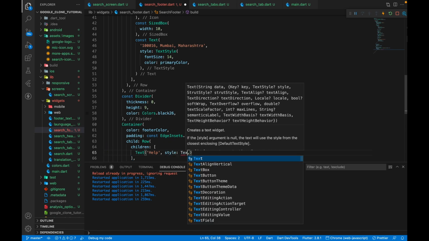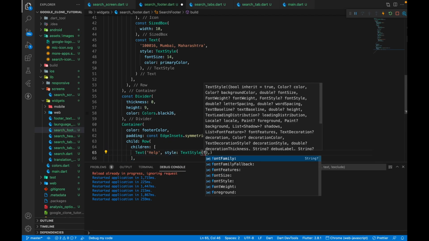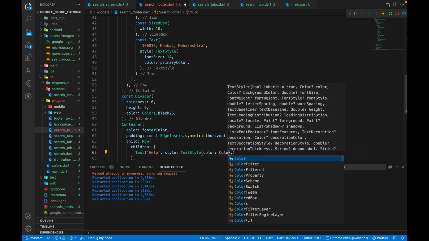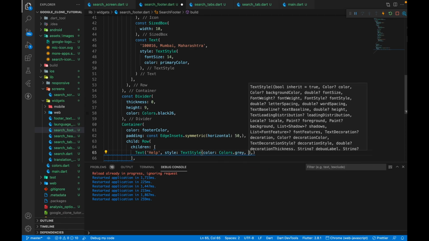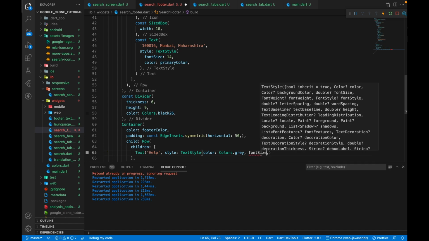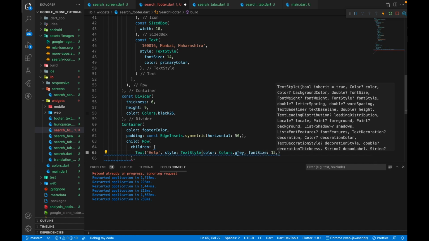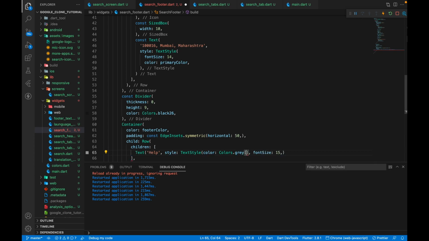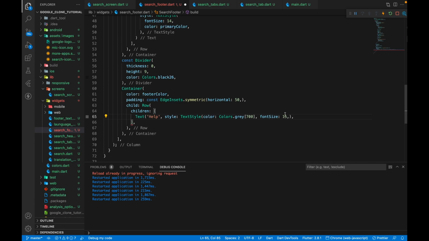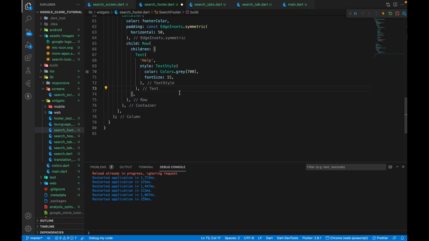Now there will be some styling, so the styling will be text style of color as colors.gray, and the font size as 15. Now the colors.gray will be having a shade of colors.gray at 700. So let's have that. Let's put another parenthesis which we missed. Now the text help is there.